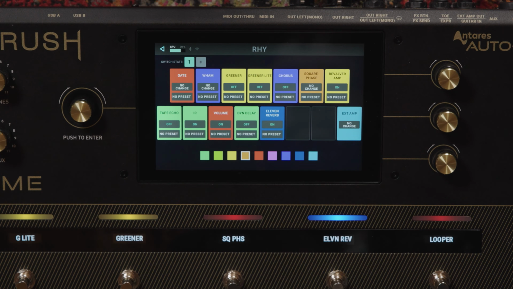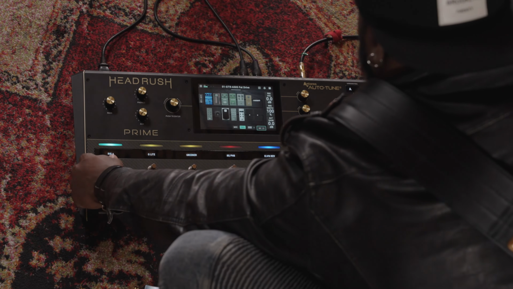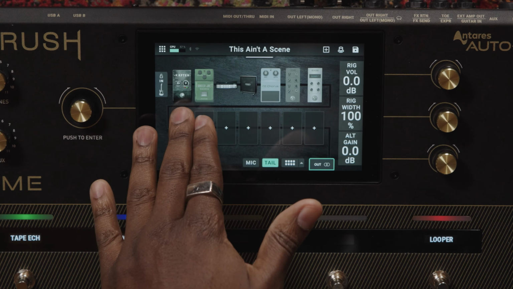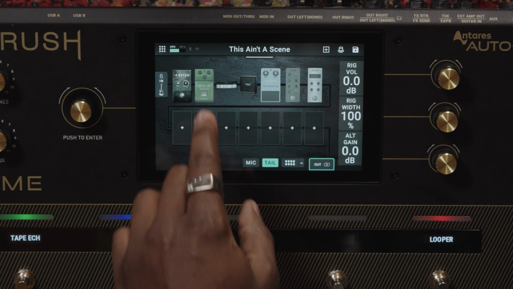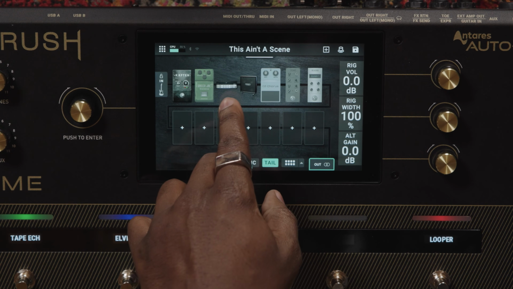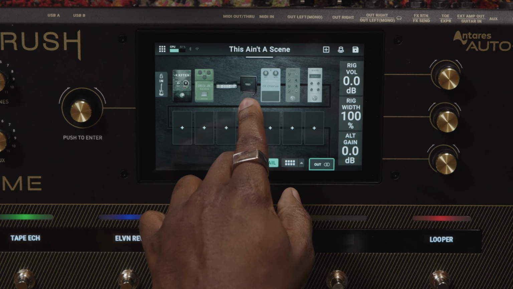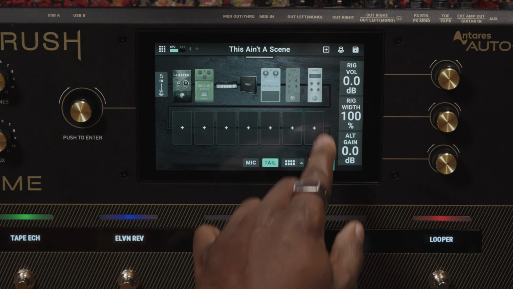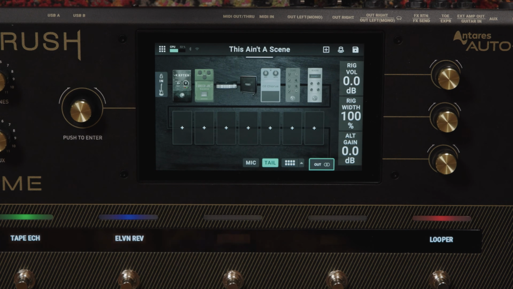Now let's create one of our own. I have a rig right here that I've created. We've got a noise gate up front, going into an overdrive, into a 6505 lead, and a 4x12 cab. I've also got a chorus, a delay, and a reverb that are switched off. I want this to be my big high gain distortion sound, no effects, just overdrive and the amp.